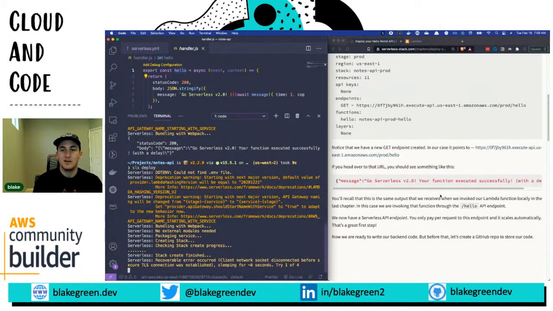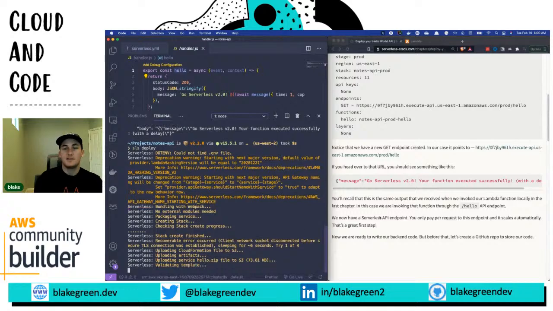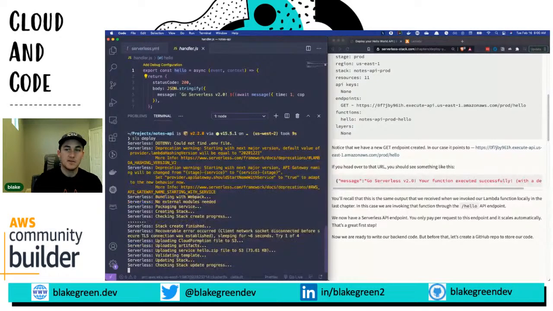On the back end, it doesn't mention it in the guide, but here you can see while Serverless is doing its thing, it is actually using CloudFormation as the deployment mechanism, right?